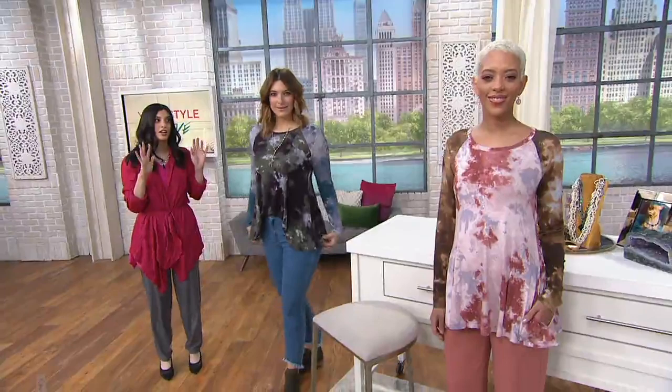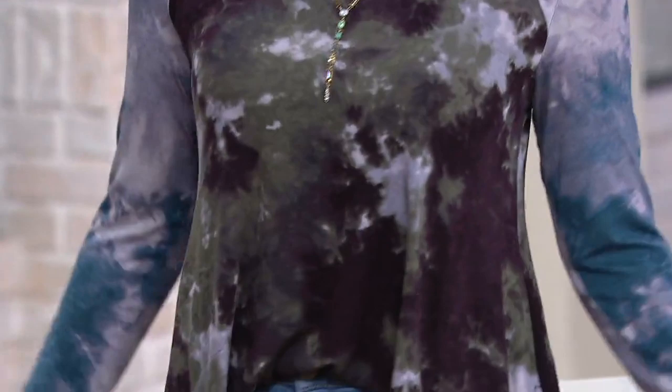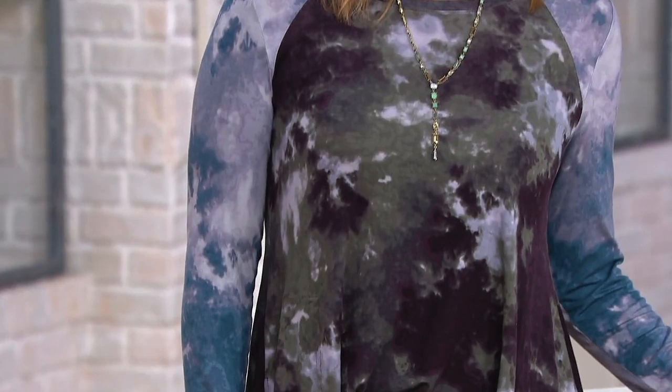You look so good in this — you need that for Valentine's Day to treat yourself. What you said earlier about how tie-dye is having a major moment — it's so true. Tie-dye is having a huge moment. Lori has more tie-dye to come. Know that this is not going out of style. If you love it, now is really the time to get it because it is getting more limited. It's a fun, unique take on tie-dye because of the color block.